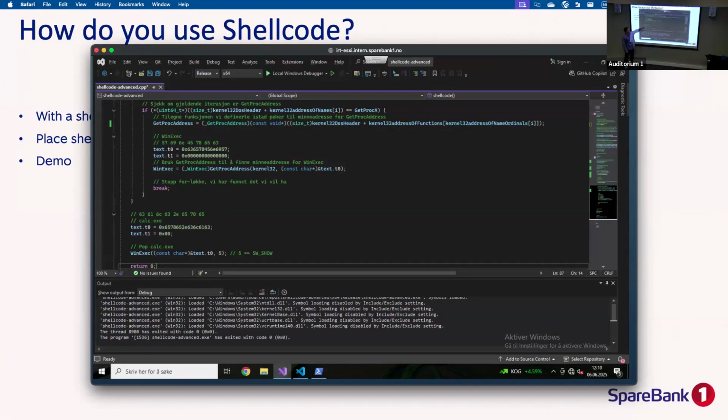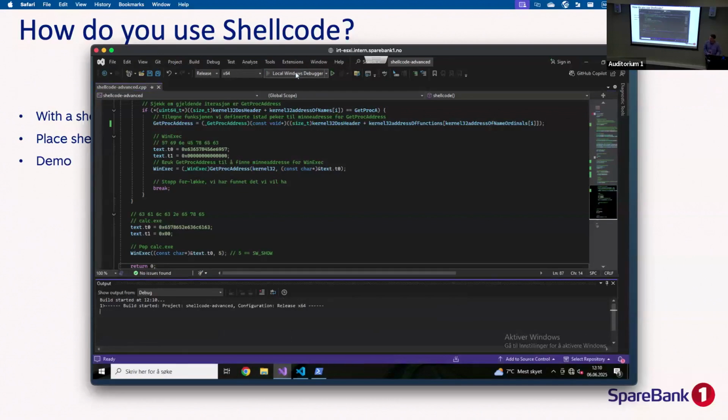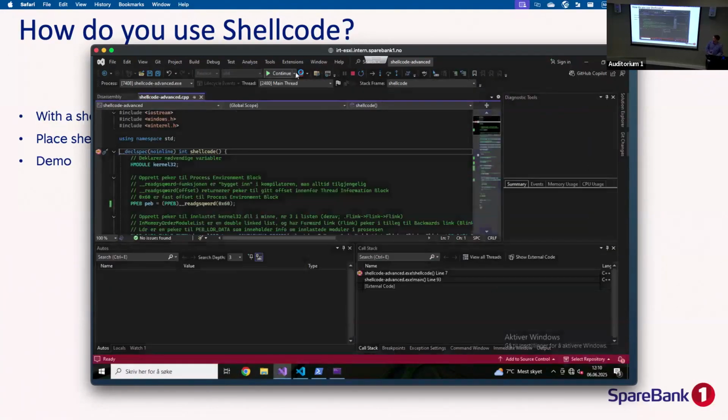Now we're going to do the string trick again with calc.exe, and then run WinExec to run calc.exe. The 5 here is just an option that WinExec requires. I believe it refers to show the window and not do anything else. So now you might wonder how the hell do we get this in assembly and bytes? You can enable some options in Visual Studio that I don't have time to explain, but it's very easy. It's contained in the tutorial I have a link to.